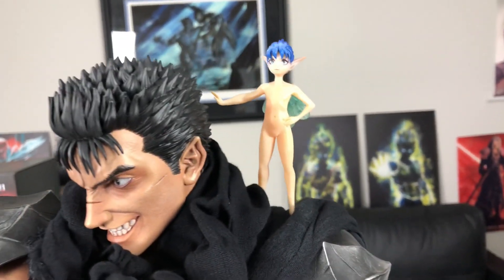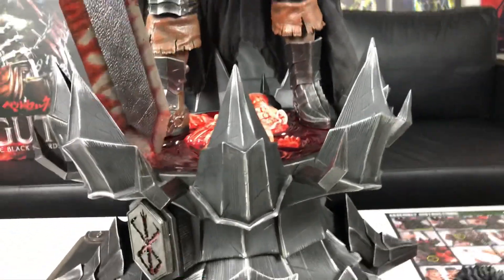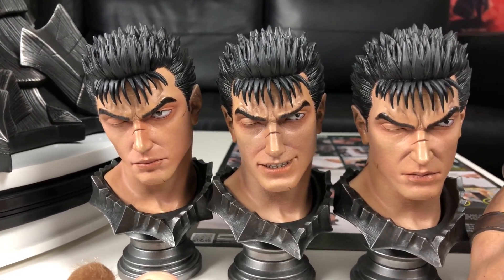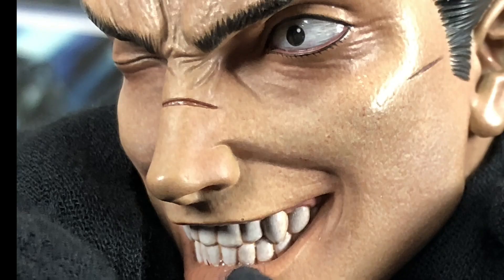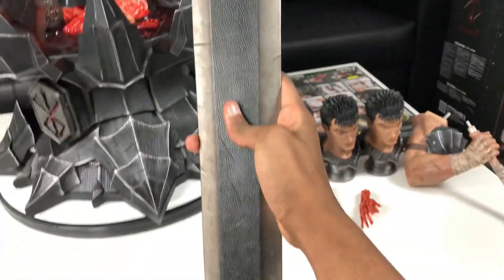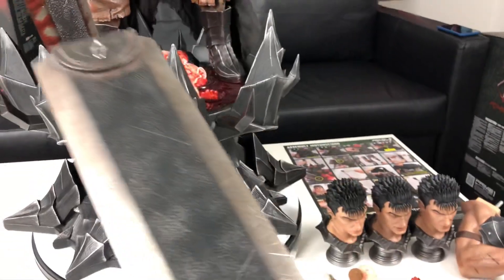Even with the scratch on his nose — there's Puck right there. This Guts looks amazing. Looking at the other heads right here, I love that they're on headstands so I'm going to display them next to the statue. My favorite one has to be that berserker face right there — that looks crazy. Prime One didn't miss a detail on these head sculpts. I love how they got the Brand of Sacrifice on the side of his neck, just like how the manga portrays it. His hair looks good and even the teeth on the head sculpts look amazing. Check out the anatomy — Guts's eyes, the details on his eyebrows, the wrinkles on his face — they got everything right. They also give you another Dragon Slayer sword if you're doing the other display option, and this one doesn't have any blood on it but you can still see the scratches.